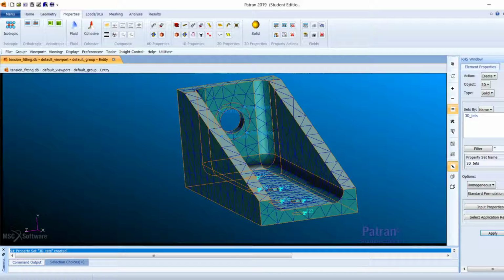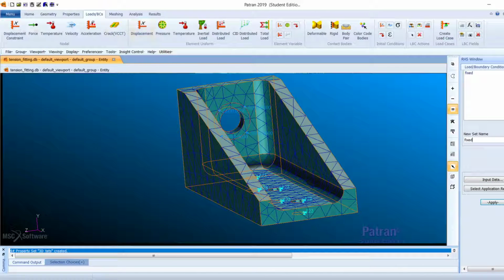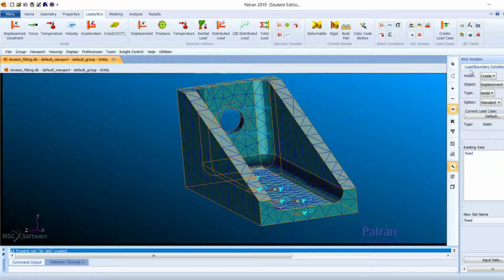Okay, now just to check the load case default, just to make sure that the loads and constraints are selected, we're gonna go to load cases. We're gonna select modify.